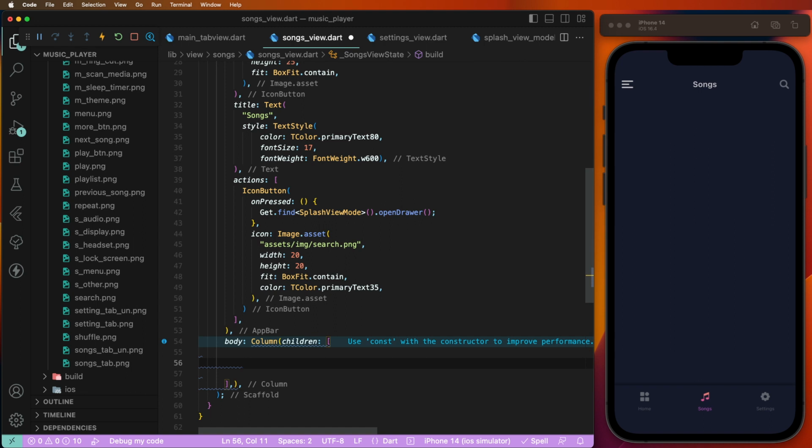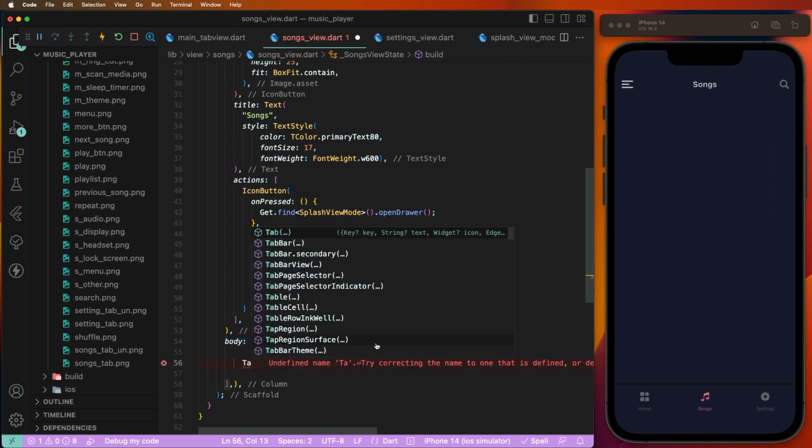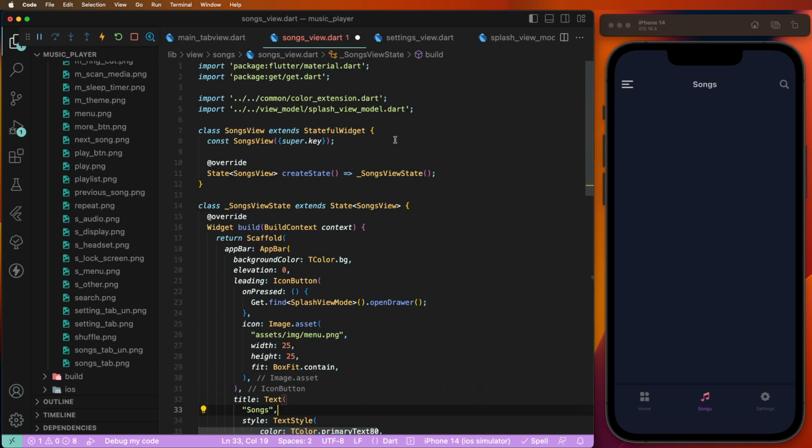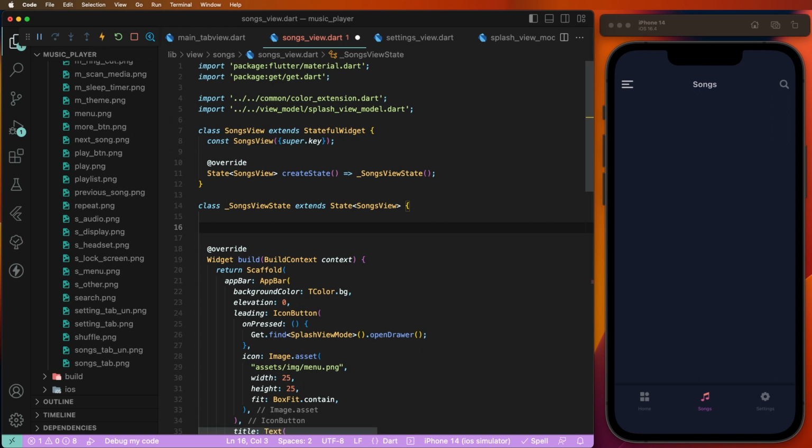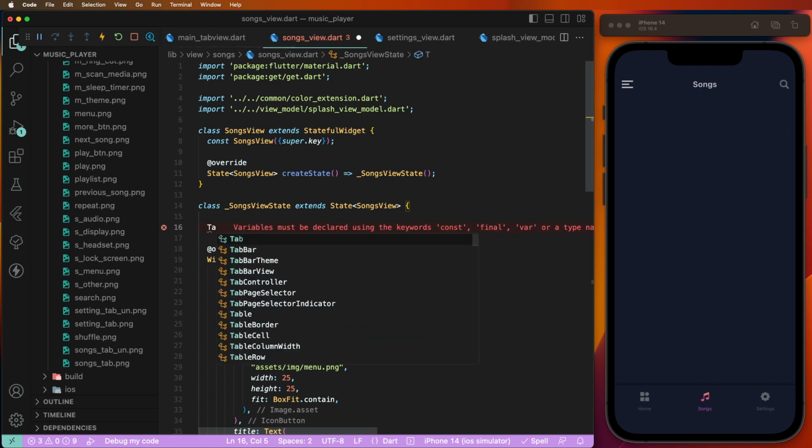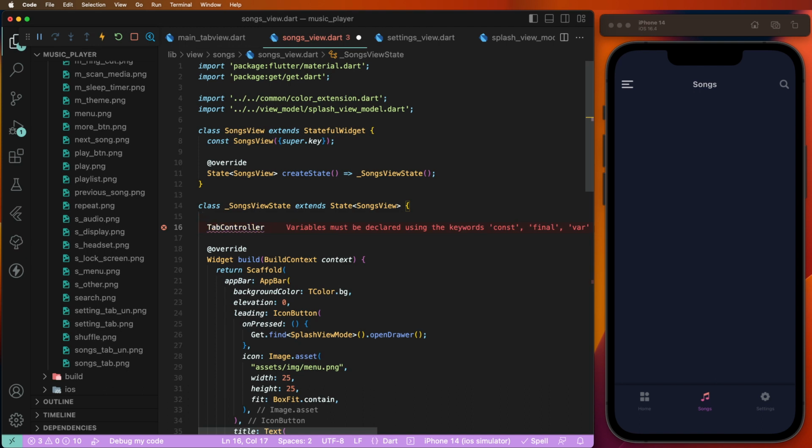Now need to create here the top tab bars, need to develop here the write downs. First of all, we need the tab view controllers. Write down here the tab view tab controller and set here the controllers.